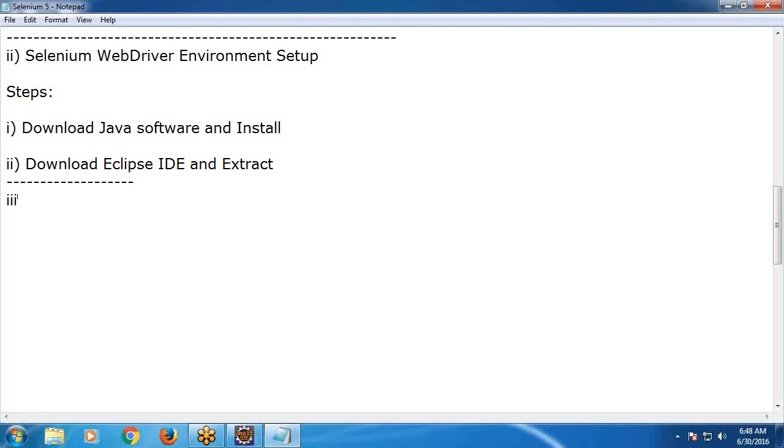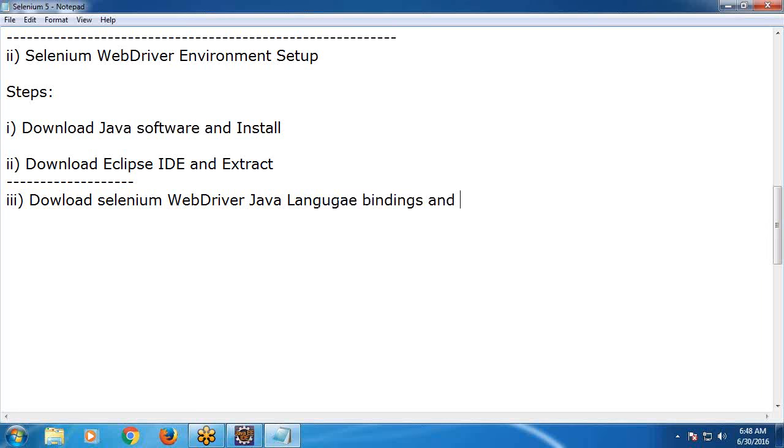Next, download Selenium WebDriver Java language bindings. Here we are going to use Java, so download the Java language bindings. If it is Ruby, you download the Ruby language bindings.